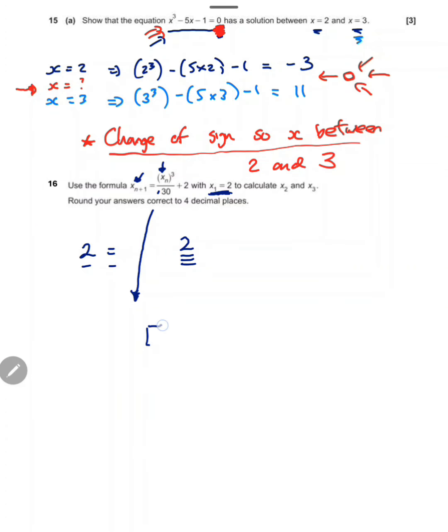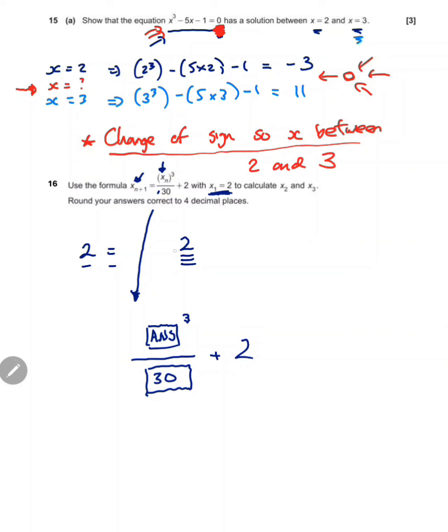This is a fraction, so I'm going to hit the fraction button. And in the top, where my current thing is, wherever this xn appears, you're going to have to use the answer button. So it's not always on the top here. Wherever this xn is, you're going to put Ans. Use your answer button on your calculator. Don't forget we're going to cube that. Down at the bottom of the fraction is 30, so we're just programming the calculator at this point, and then we're going to hit plus, and then we're going to hit 2. Make sure this sits outside of the fraction.